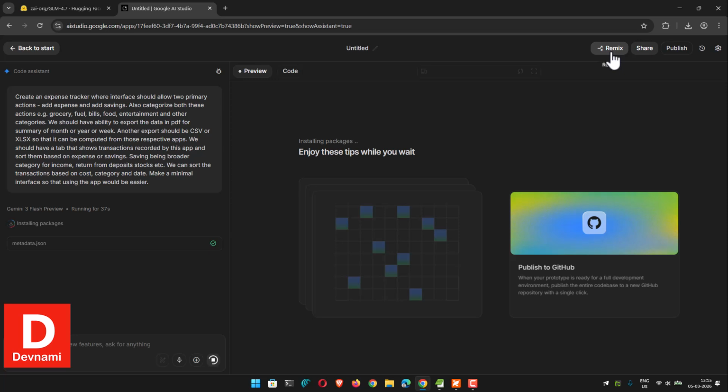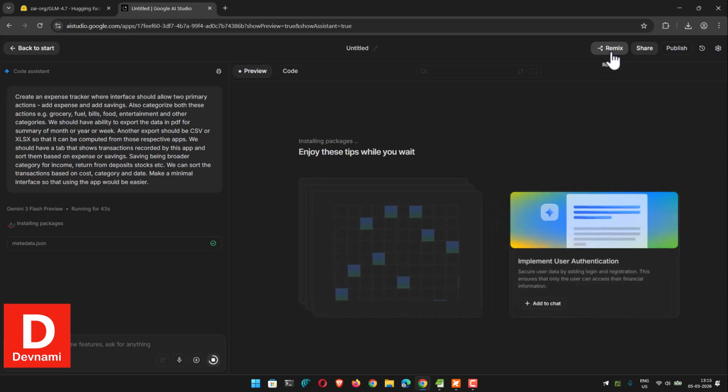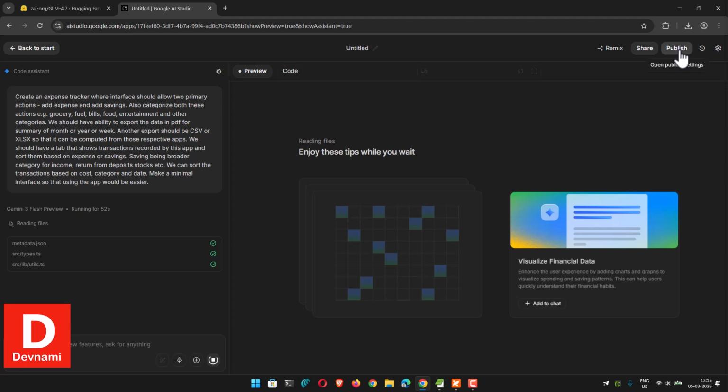At the top you'll find the ability to remix, if you want to use this app to remix into another. You can share this once it is published, and the publish settings are here. Now once all these files are read and the minimal app is developed, we are good to go.